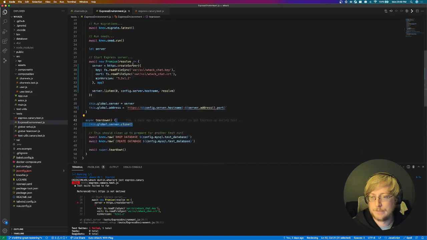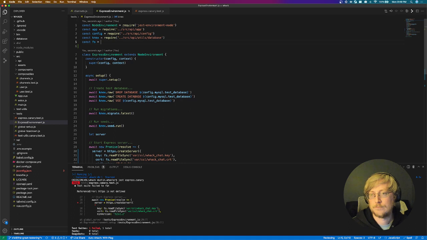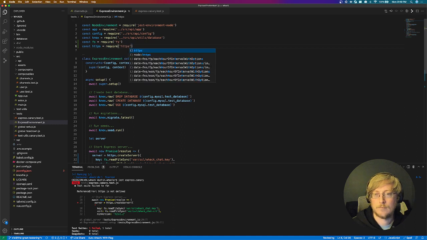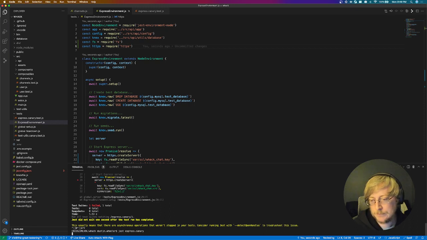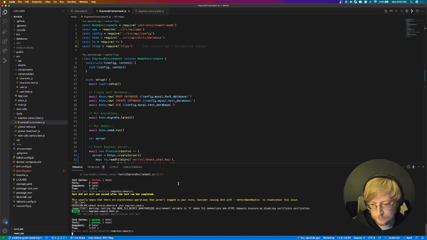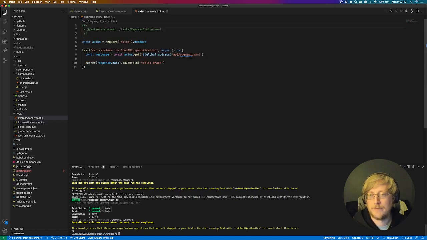That makes a lot more sense. So we need HTTPS and FS. Cool. So let's go make that fail just to make sure.